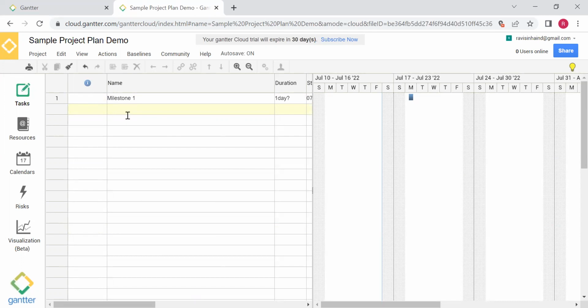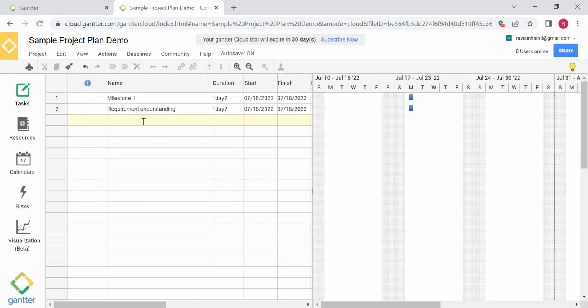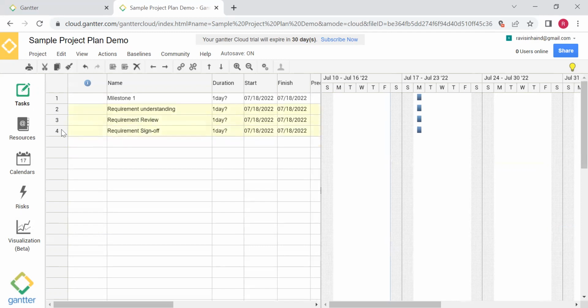Now the first item is requirement understanding, then requirement review, requirement sign off. And these are all the sub activities of milestone one.